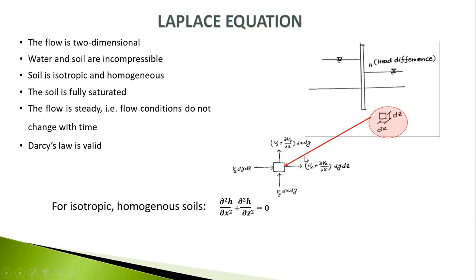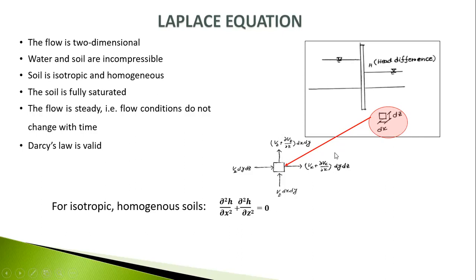We already know what Darcy's law is. In Darcy's law, we determine the velocity, the discharge. So we can easily apply Darcy's law for the Laplace equation. We have to consider these six assumptions if we want to develop the Laplace equation or continuity equation. After calculating some equations, we finally found this continuity equation.